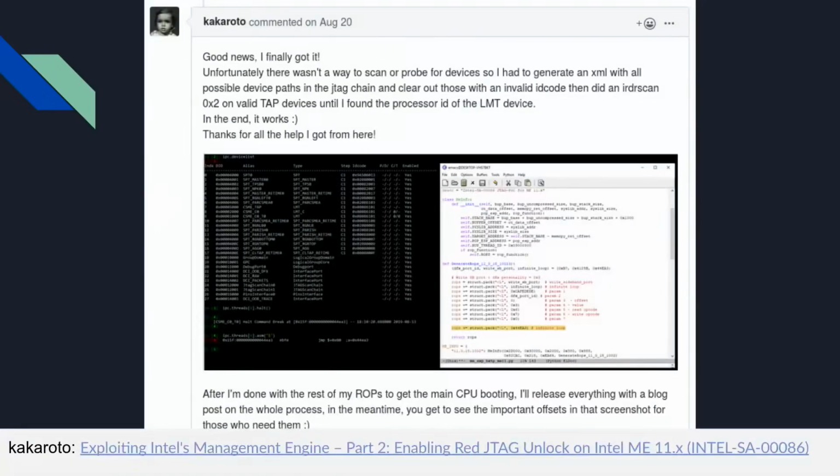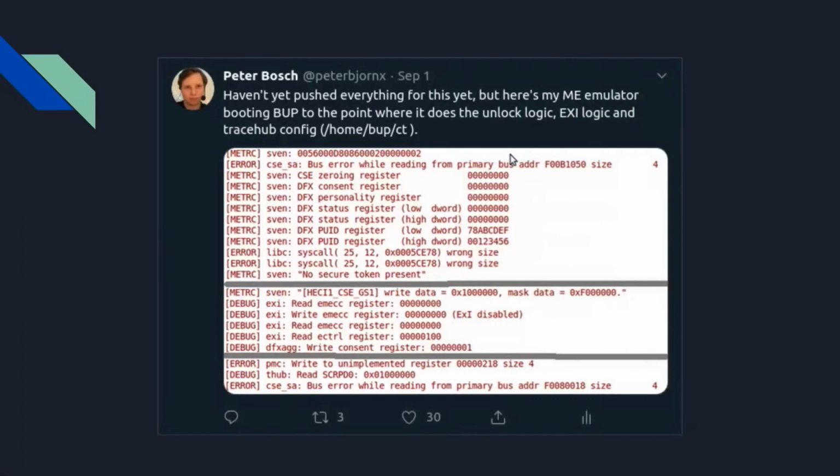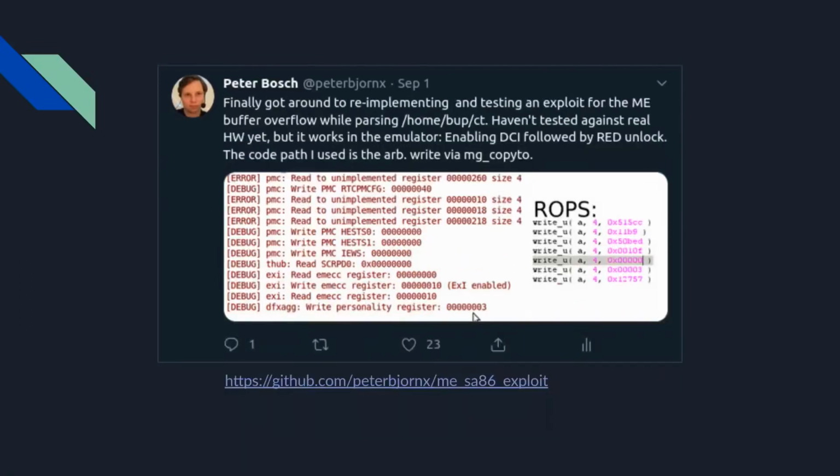And someone else beat me to it and replicated that exploit, the Russian guys, who up to then had produced a proof of concept for an Apollo Lake chipset, which worked completely different from what you had to do for normal ME. So I was a bit disappointed by that, not being the first one to replicate this. But then I did, about a week later. I got my loader back to the point where I could actually get to the vulnerable code and develop that exploit, and got it working not too long after.